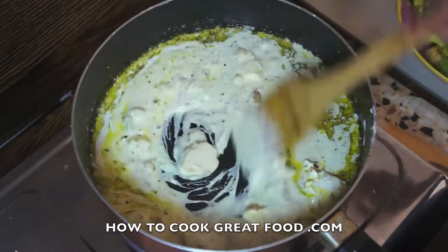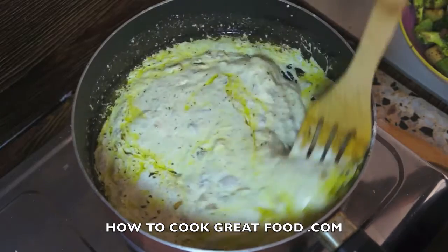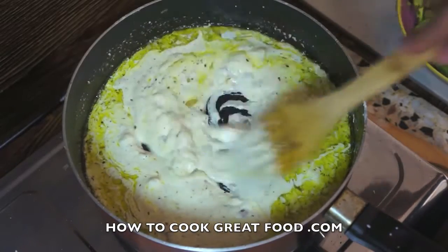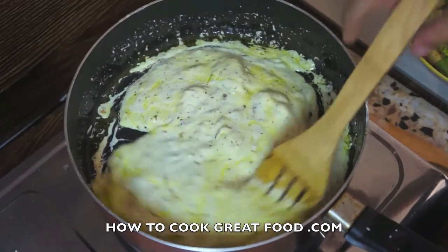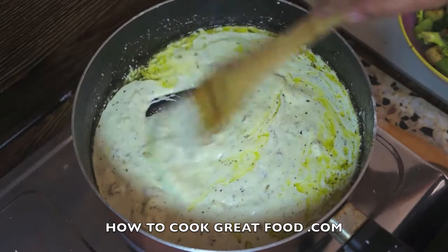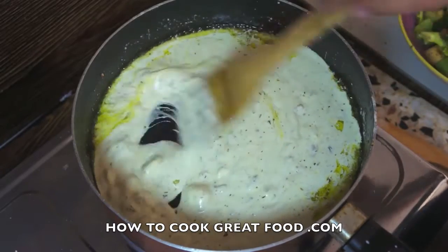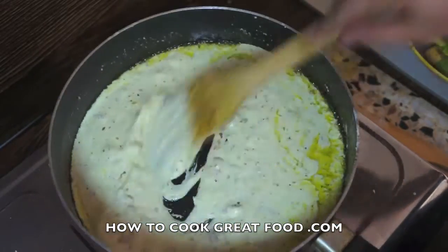It tastes amazing, it's so quick. And no flour involved, there's no bechamel roux making going on here. This is kind of instant cream sauce that is delicious. So I'm just gonna mix this around, get that oil worked into the cream, break the cream cheese down, which will happen while the heat's going through it. And we're simply now gonna mix the two of these together.